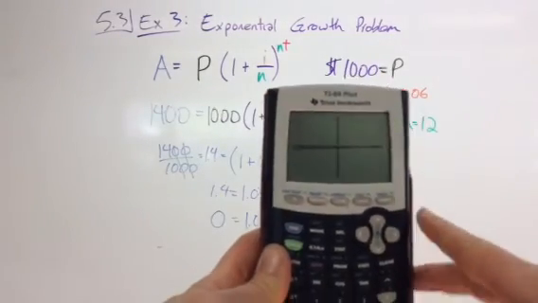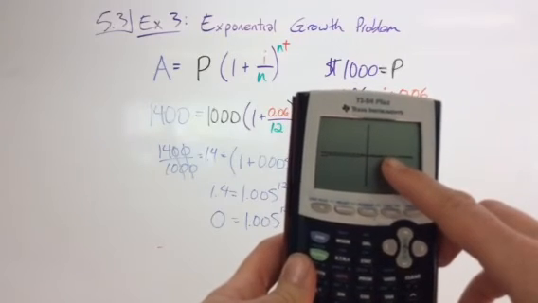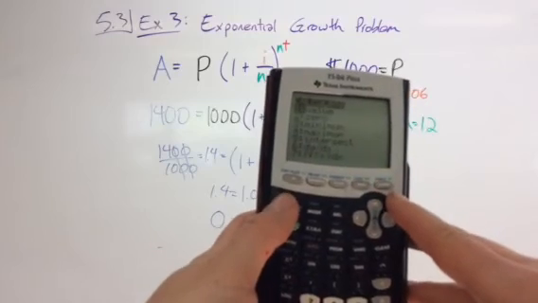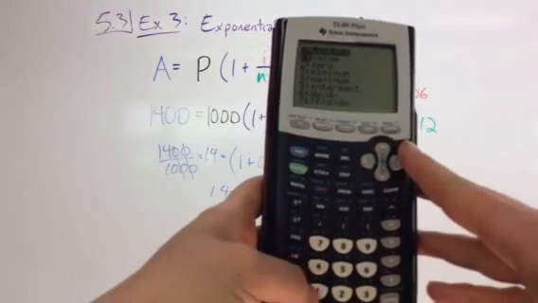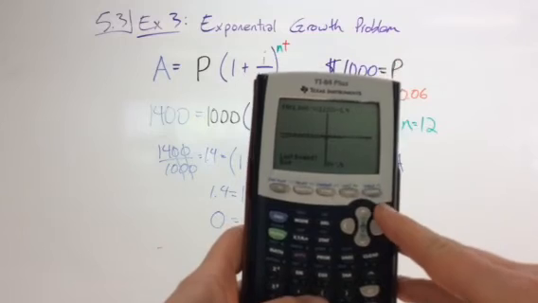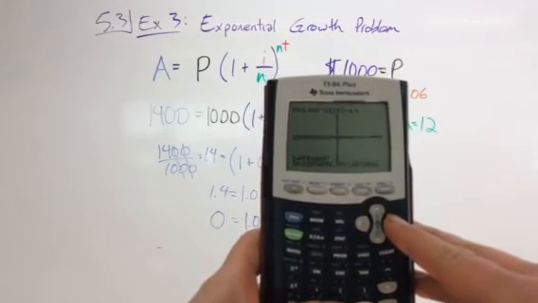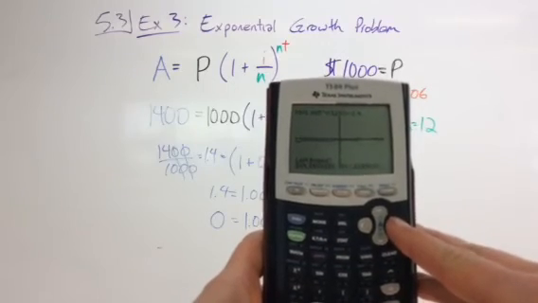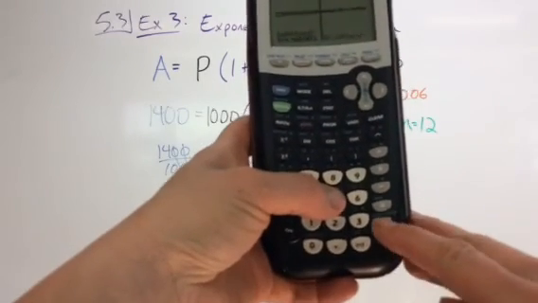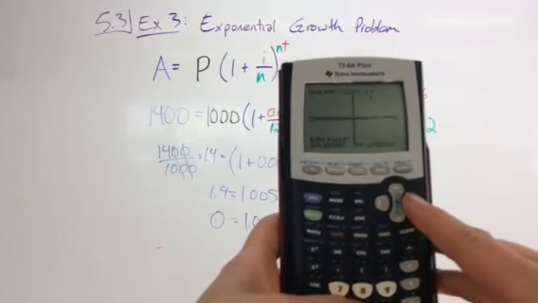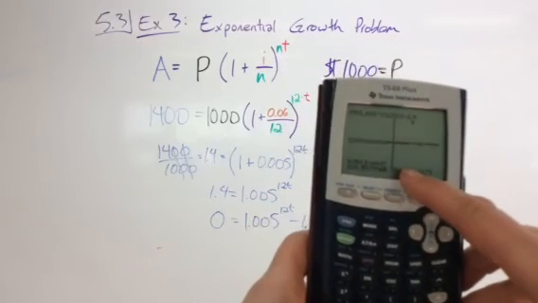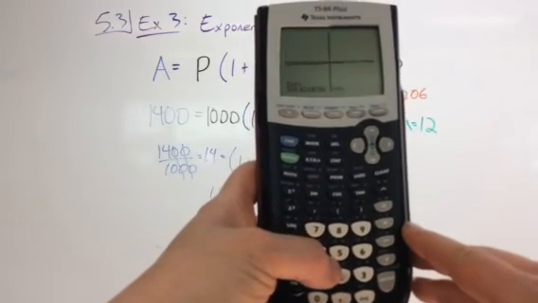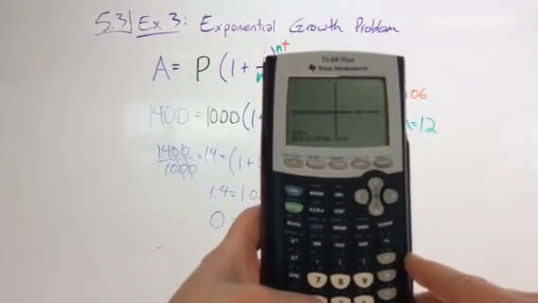So what I want to do though is find my 0 right here. So I go second function calc, I want to find my 0, so I hit 2, and my little cursor is right there. Bring it left bound, close to the middle there somewhere. Enter, and then it says right bound, so I'm going to make sure that I'm above the line, so y is a positive number, and enter, and then guess. It's about 5.6.